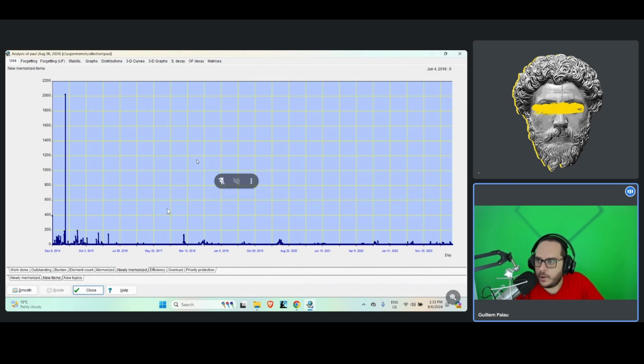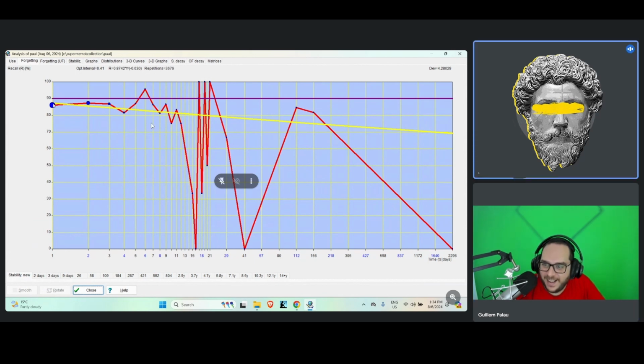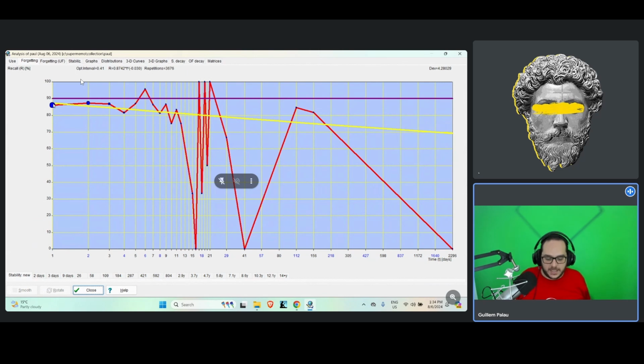Nice. Could you click first the forgetting tab at the very top? Yeah, exactly. Oh, nice. Optimal interval 0.41 days. Wow. What's that? The optimal interval is how SuperMemo, based on your repetitions, here you have 3,600, I'm pretty sure this is out of date.